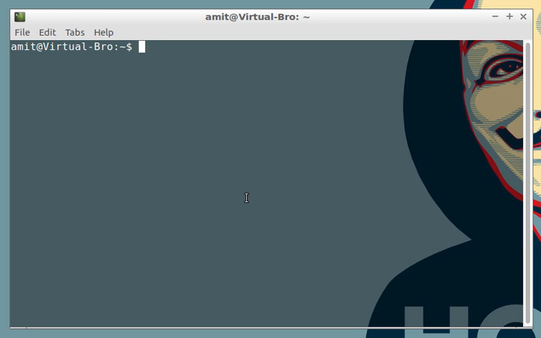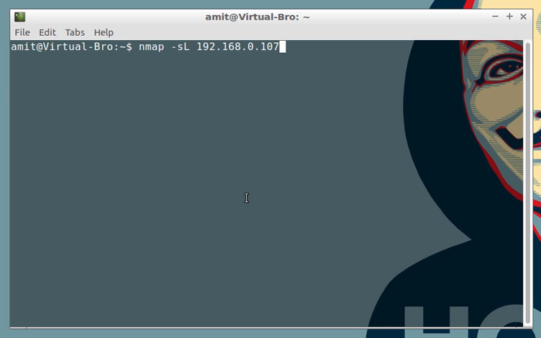The syntax for list scan is you write nmap, give a space, write dash, a lowercase s and an uppercase L. Give a space and then write your single host or your range of hosts. The basic use of list scan is that it sends empty data packets to the host and gets the responses. It's basically used to check whether the host is up or not.